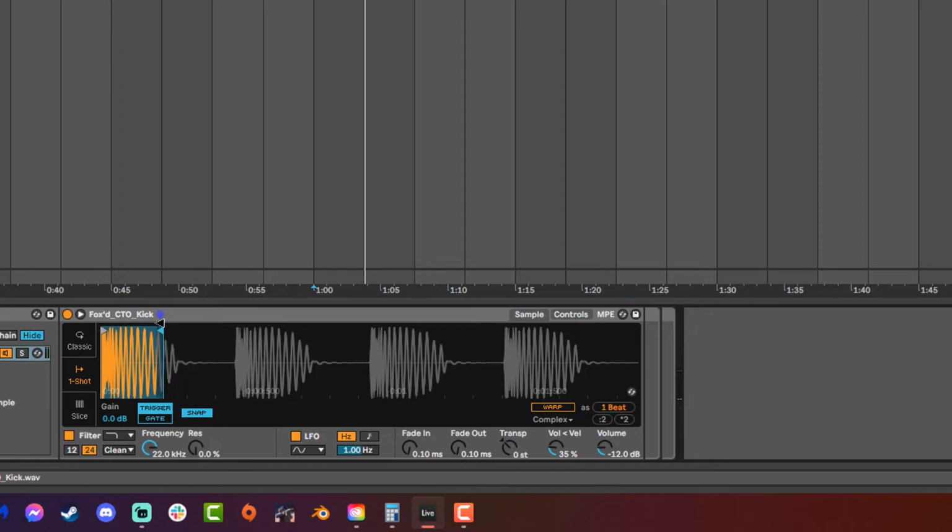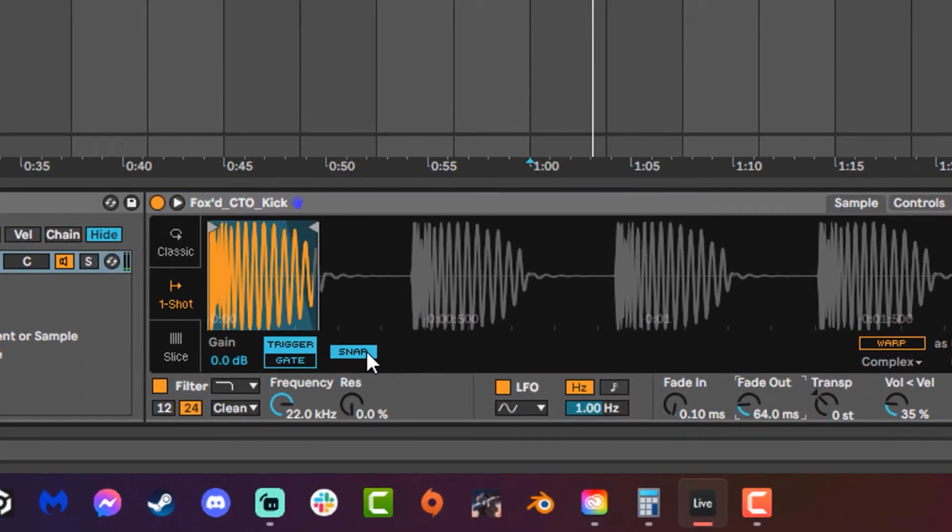What's dangerous though is that if you decide that you want to shorten your kick after you find a kick that you like, you can find that you'll have weird clicks. That's not very pretty. There is a lovely little button called Fade Out. And what that does is it simply starts to fade the end of your sample that you're using so that it doesn't make those weird clicks. And you can get pretty extreme with it. Clicks. No clicks.